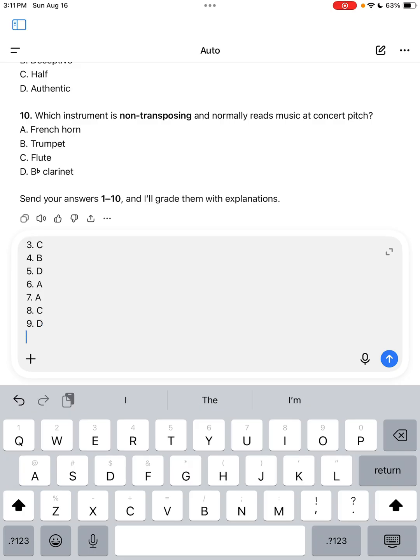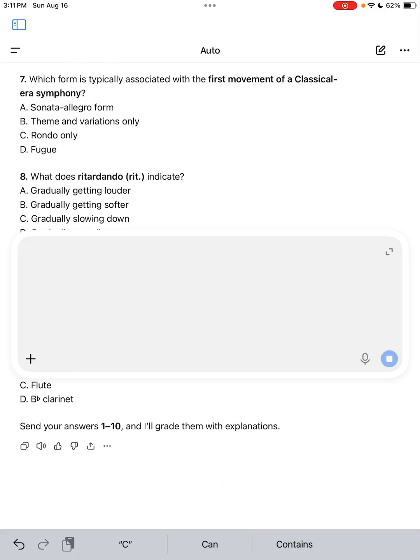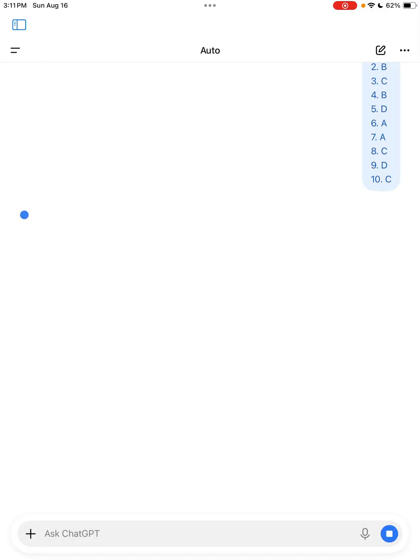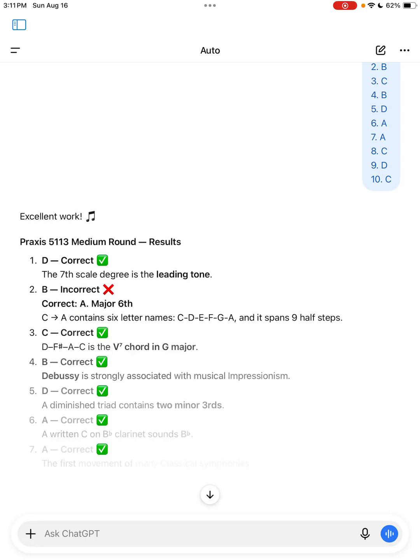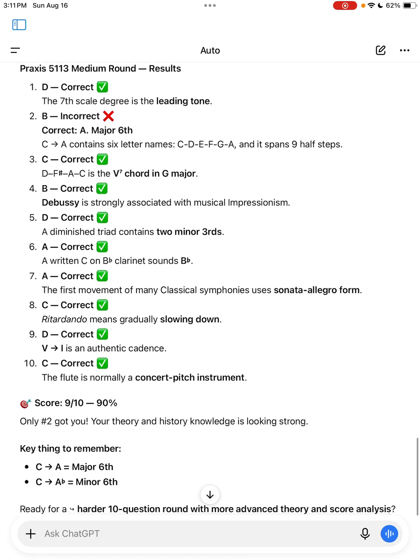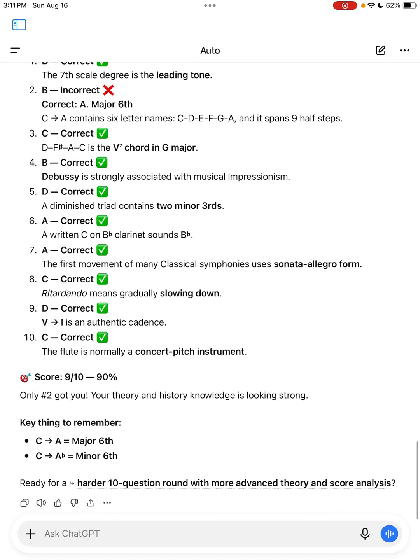Number 10 is C. Let's see how I do with this one. This is the medium questions. About 90. Oh, I forgot, it was a major 6. Okay. Wait, yeah, okay, it was major 6.